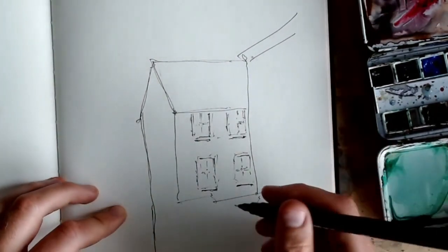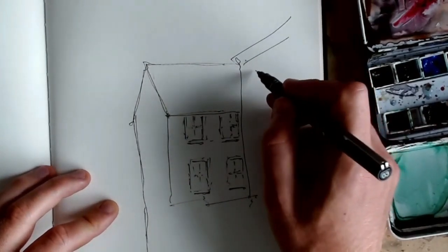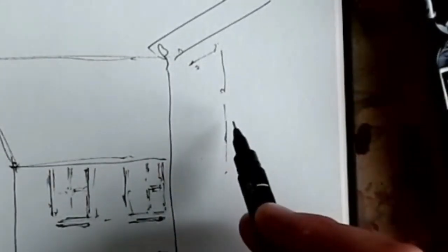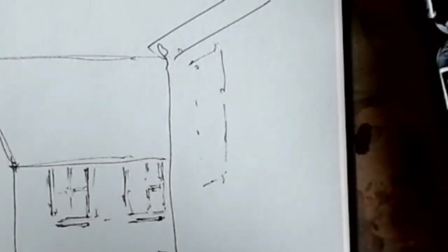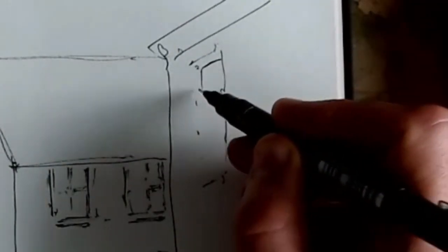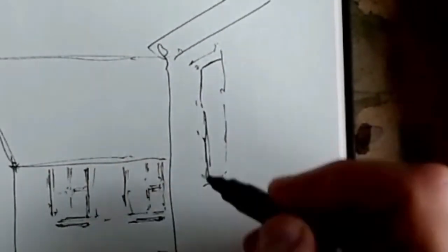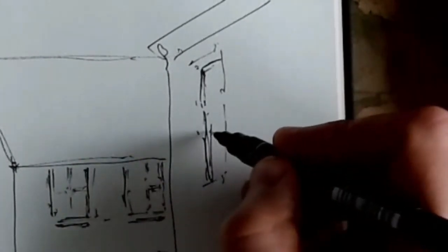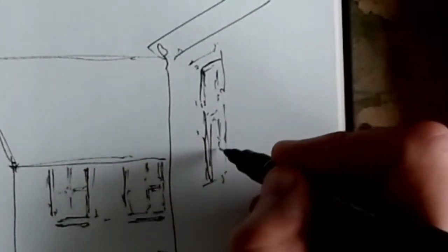What about windows from an angle? Well, they're very similar, aren't they? So we use the same sort of steps. An outer line, but I like to draw just the closest line first, and then maybe a faint suggestion of the more distant line. And the reason for that is when we do our inner line, well, this tends to be a lot bolder and bigger because you're seeing so much more of this frame. And then we get to the inside framework, and again we can see much more of this, so this is bolder, but these window details might be even more sort of sketchy.